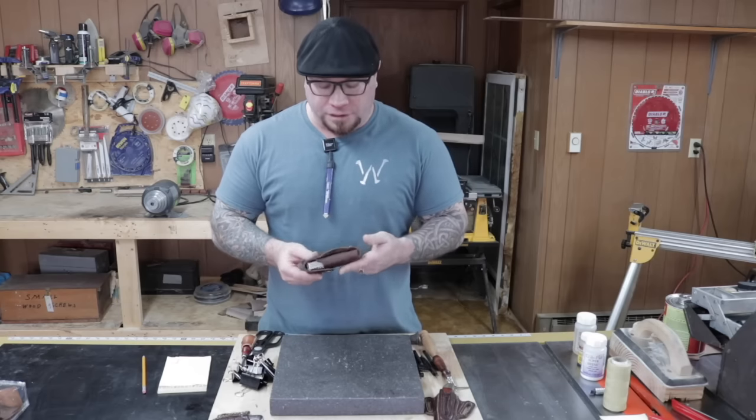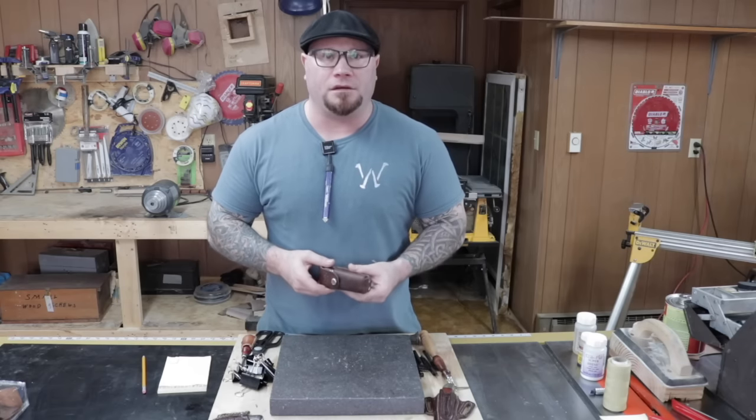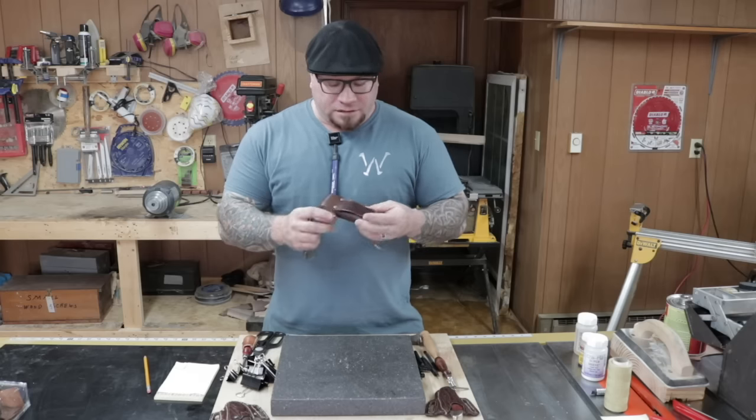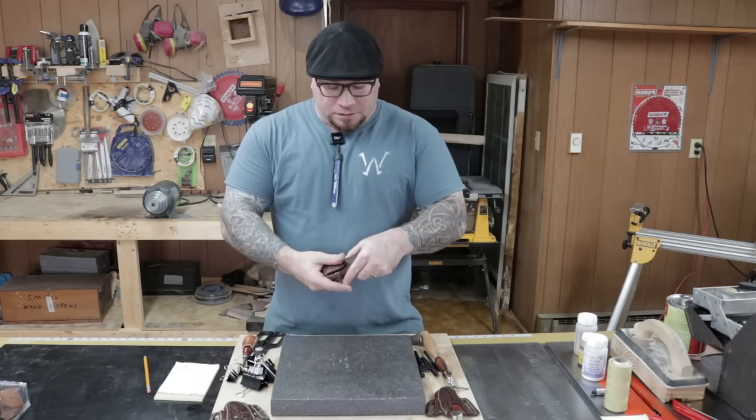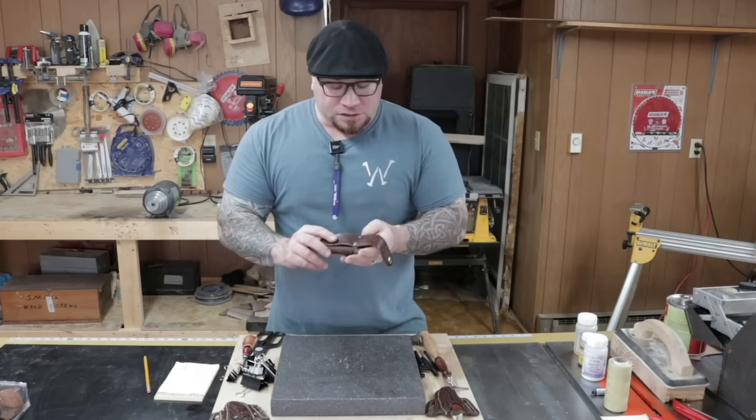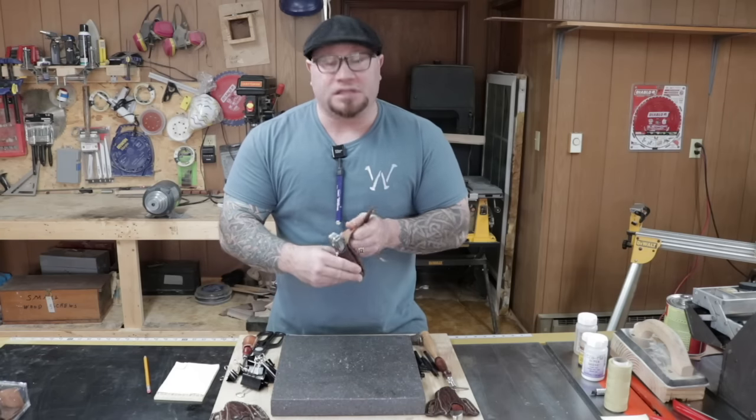Welcome to the Leatherman recreation sheath video, where we're gonna take this one. This is a SOG. It's just bratted together. When you put it in, it's wobbly, and then the loop is really long. I just really don't like this thing. So what I'm gonna do is change it and make something different.